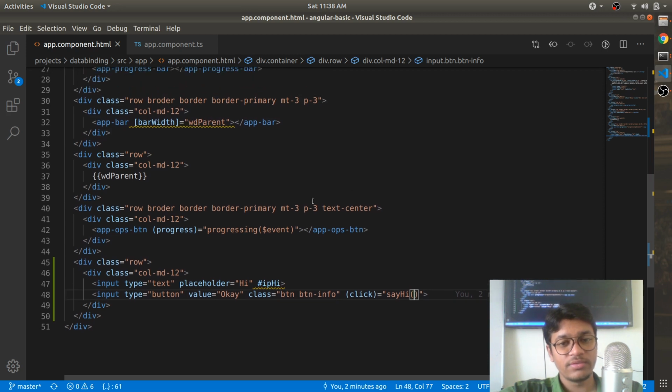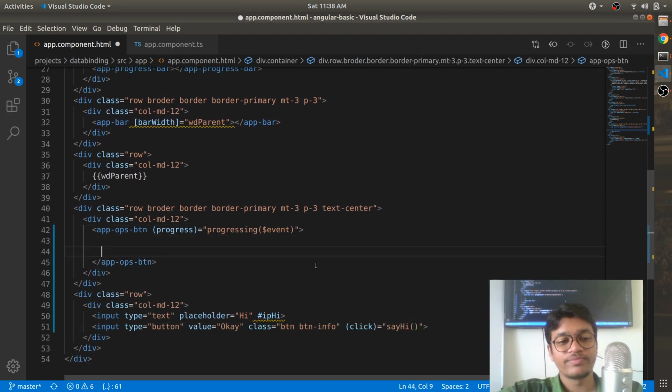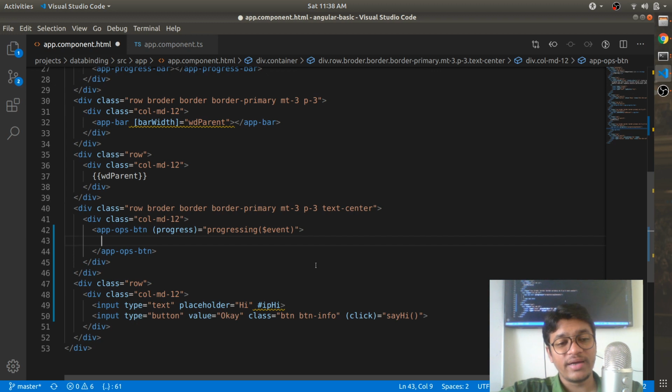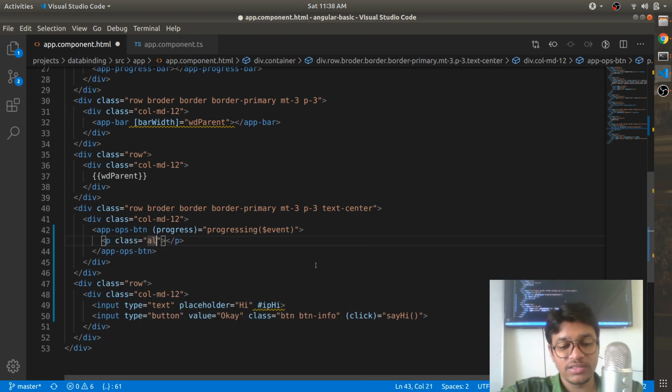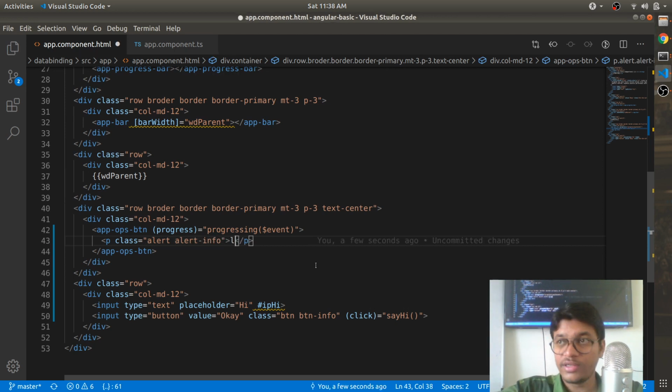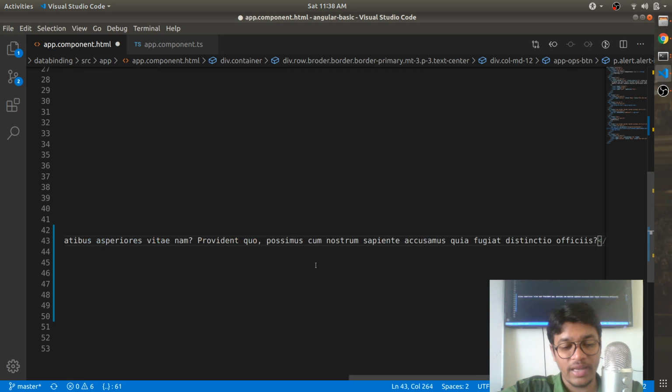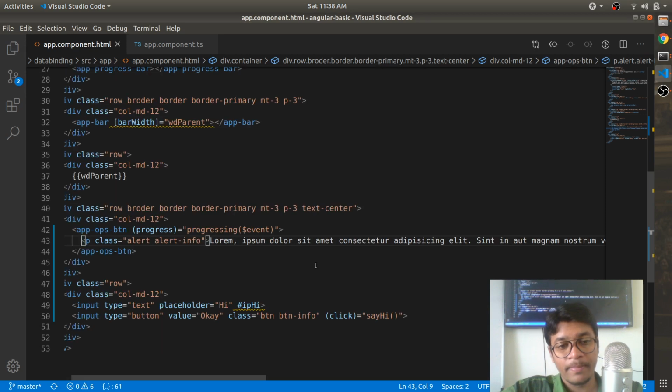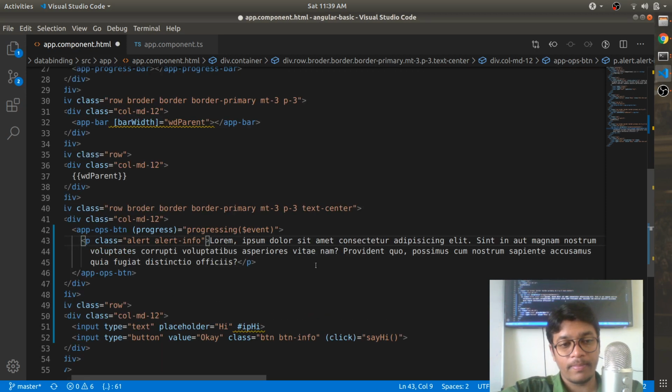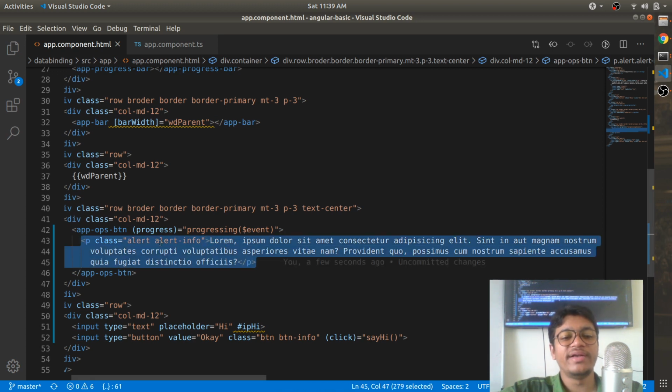Okay, let me keep one more scenario in front of you. Now see, there is an app button here, and let me write a paragraph. And here you can say class alert info, and here you can say lorem ipsum. So this alert we have added inside.